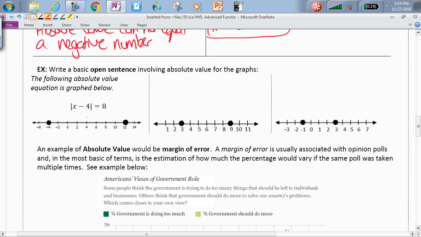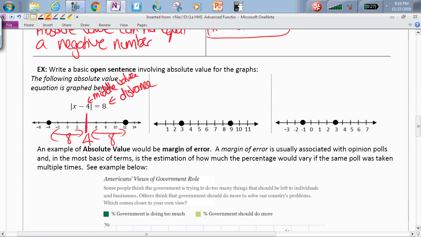Now if you look at this, to find the middle of this is 4, because that's 1, 2, 3, 4, 1, 2, 3, 4. If I said the absolute value of 8, that would just be at positive 8 and negative 8, the distance from 0, okay? This is the distance from 4. That distance from 4 is 2, 4, 6, 8. This distance from 4 to the left is 2, 4, 6, 8. So it's a distance of 8. So to simplify this in terms of helping us write it, this is our distance and this is our middle value.